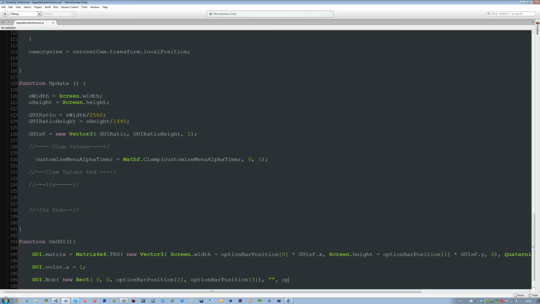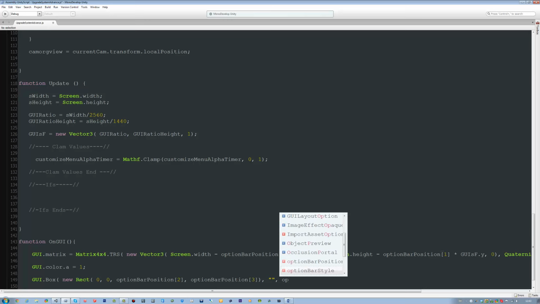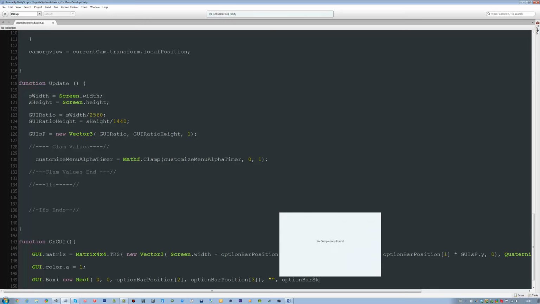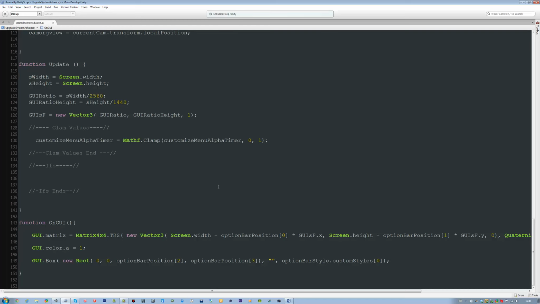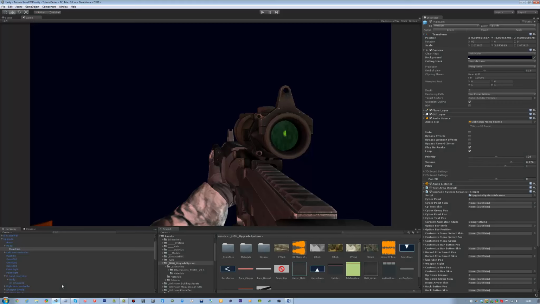Comma, the skin itself, so option bar skin dot custom styles, square bracket 0, closing square bracket, and a closing bracket, and a semicolon. Right, that's our bar made.